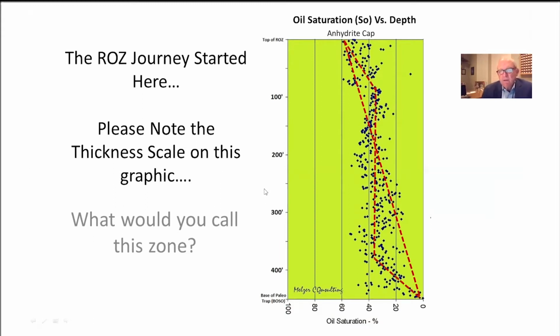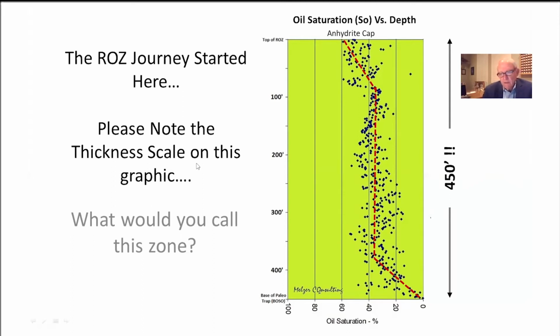Well, the best fit to this looks to be something like this now, with a transition on top and a transition on bottom, separated by a pretty thick zone of nearly constant oil saturations. And that had us scratching our head for a long time. So knowing that that's maybe the better fit, and sometimes it's 300 feet thick, sometimes it's 100 feet thick, sometimes it's not present. But underneath our San Andres oil fields, it generally was present. And in this particular case, those oil shows were 450 feet thick.